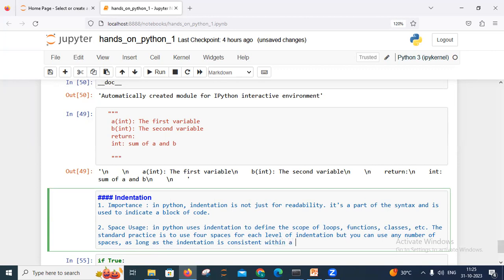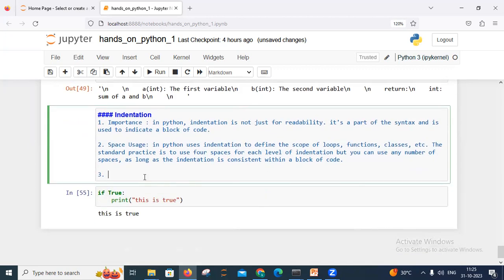I hope everyone can understand what I'm writing, the importance, and the space uses concept.